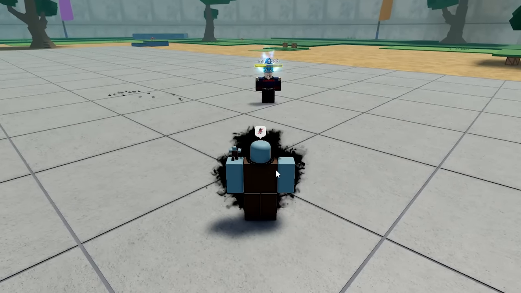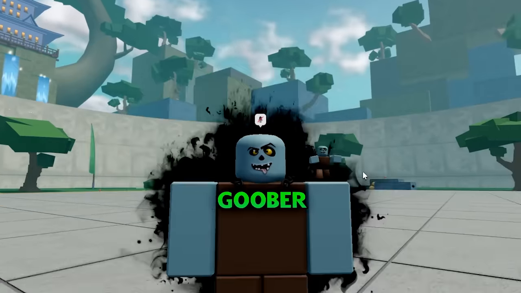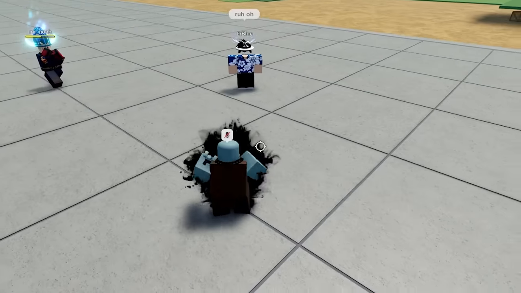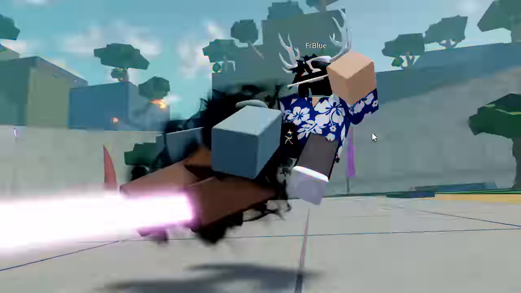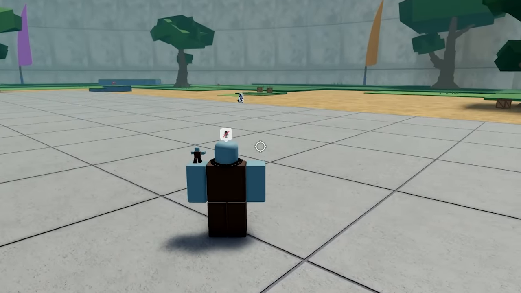Now that I used my ultimate mode and the aura looks like this, I might be wrong about the character that I thought it was. I could have been wrong about this, bro. I feel like a goober right now. All right, I'm gonna use this move. Oh my gosh. What is this? Oh my gosh. Oh. Huh? Oh, yeah. All right. Well, that's why it's early access.